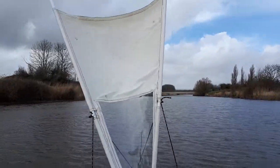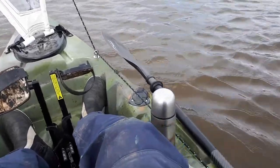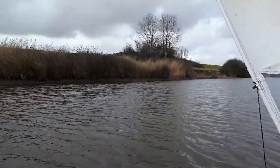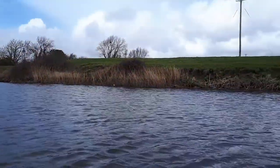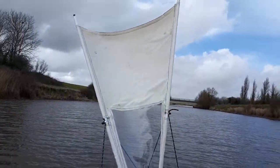That's another dimension. Not only can you paddle power, now we've got sail power. Awesome, we're flying, we're trucking along. Awesome. Right, there we go.